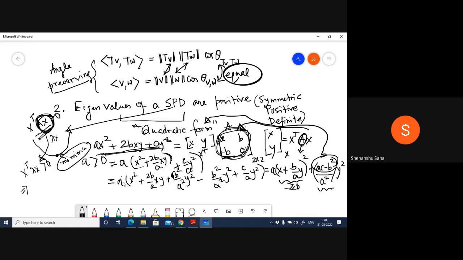Now, what is lambda? Lambda is a scalar, right? An eigenvalue is always a number. So you can pull it out, you can write it in any order, doesn't matter. So you have lambda times X transpose x. That is also greater than 0, right? Now, what is X transpose x? It's nothing but the norm of x, or the length of the vector, right? You know that the length of a vector cannot be negative, and therefore this lambda has to be positive.